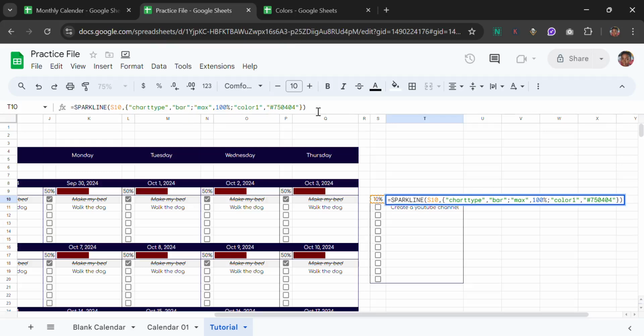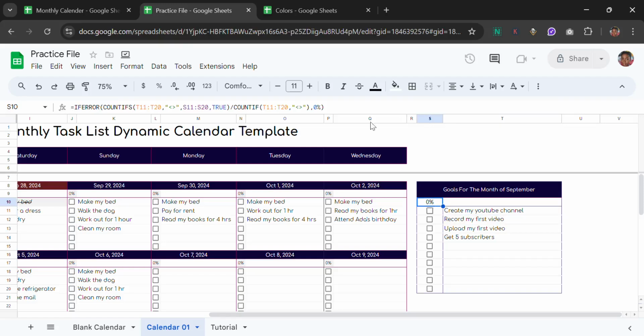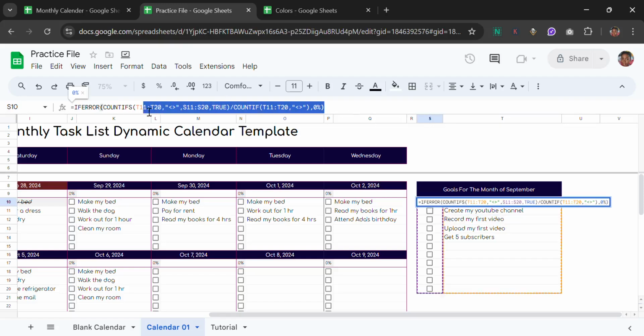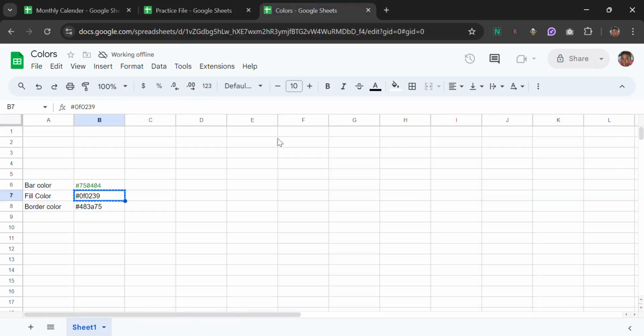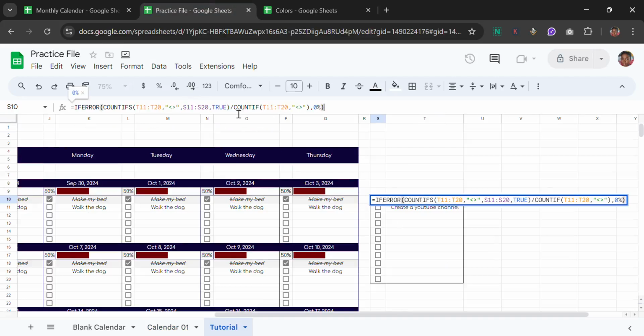So you can see it's the same thing. So we're going to enter the formula, then this percentage we're just going to copy the one over here, and I'm going to enter the formula.